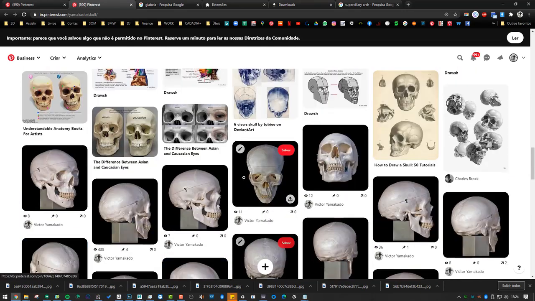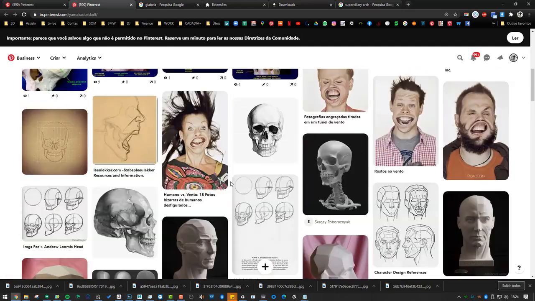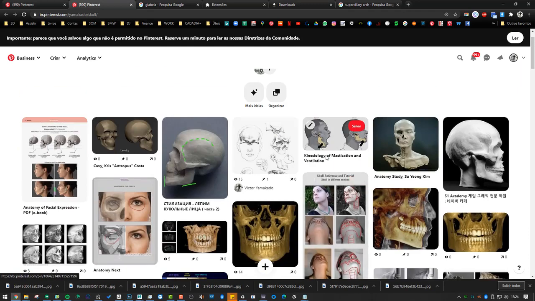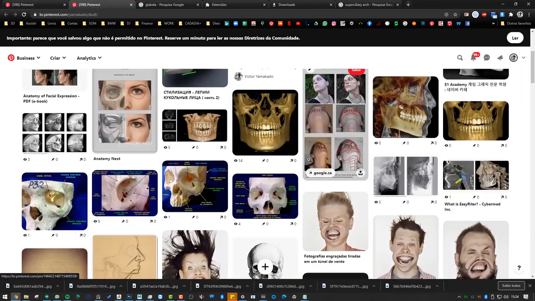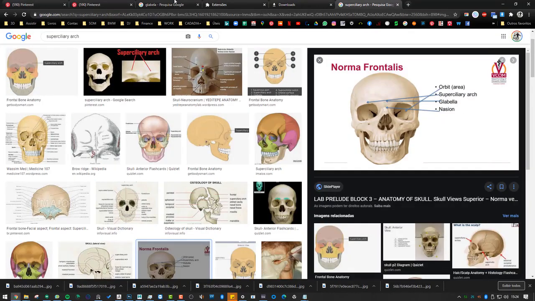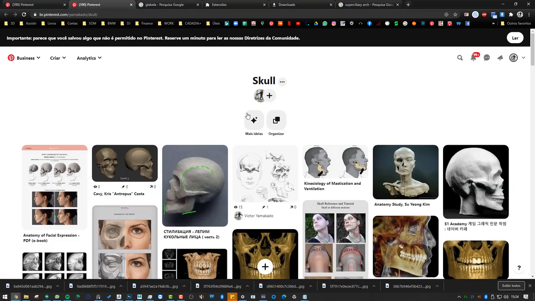But in this case, as it's not really focused on head anatomy, we won't go too deep on it. Maybe in a future course we can have more details. But you can always go and check it out on my skull board.